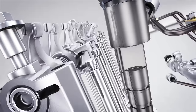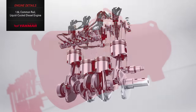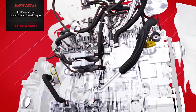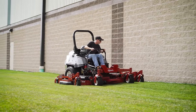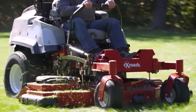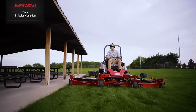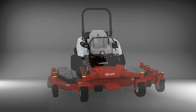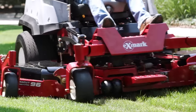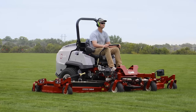Under the hood, the Laser-Z diesels provide customers with an even greater level of confidence. Utilizing Yanmar's leading-edge diesel technology, these mowers feature liquid-cooled engines that deliver maximum power and fuel efficiency, yet quiet performance. This advanced technology protects the environment and clears Tier 4 emission regulations, complying with industry standards. The engine is directly coupled to the transmission, which integrates a hydraulic wet clutch, eliminating drive belts and creating an efficient and robust powertrain system, resulting in less maintenance, longer service intervals, and ultimately, less wear and tear.